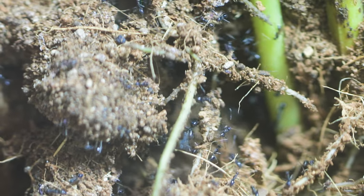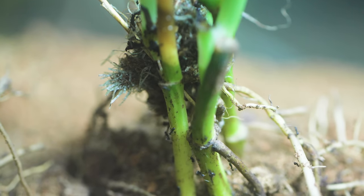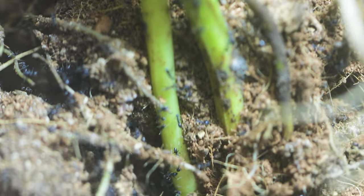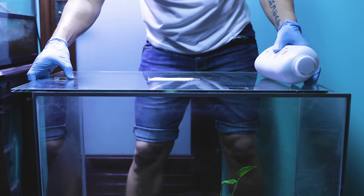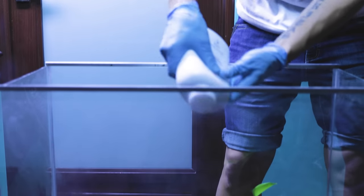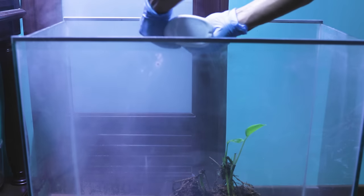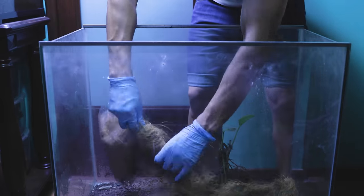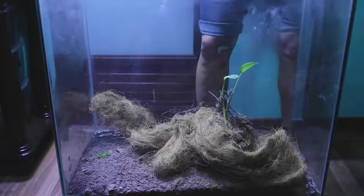My plan was to create their new bioactive home within this glass enclosure in which they were already living. I was going to create their new terrarium with them inside it, which is something I believe I haven't done on this channel yet. First, I removed the tape that sealed the ants inside and took the lid off to begin the process of transformation. Next, I had to cover all the sides with baby powder so the ants would slip off and not be able to escape while I worked. I knew this layer would only be effective for a limited time — I had to move fast because the ants would soon be able to climb up the corners. Next, I had to add cocoa fiber to create bedding that would form air pockets. This was necessary so that the Dark Knights currently nested in the mounds of soil wouldn't be totally buried alive.